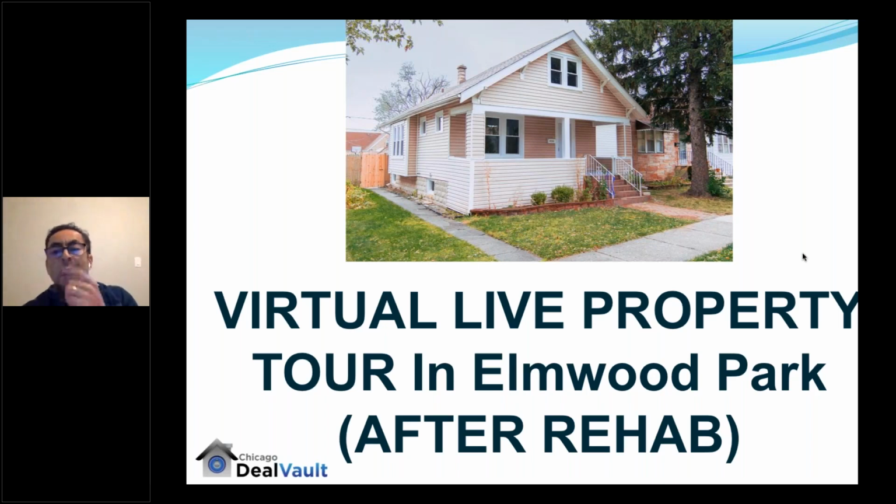Great question. How long do we have to wait for the refinance? We started the refinance right away. However, the lender has a 4-month seasoning period. So the refinance is going to take place this month in November. They want us to wait 4 months from the time we got it on the contract. That's just their policy. Otherwise, we're ready to refinance. The tenant should be moving in on the 15th of November.